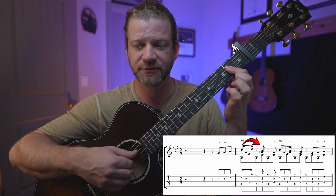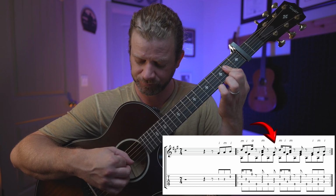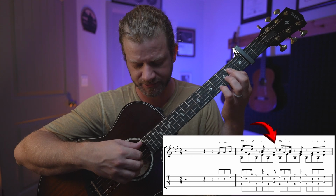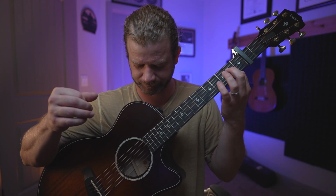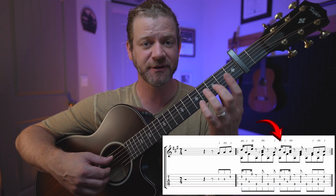I'm doing a half bar, so my first finger is covering strings 4, 3, and 2. On the end of beat 3, I'm only plucking the 4th and 3rd strings with my thumb and my index finger. Now here's the tricky part. This is beat 1, 2, 3, 4. The tricky part is the order in which I'm lifting my fingers in the left hand.